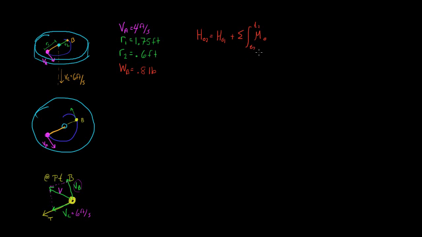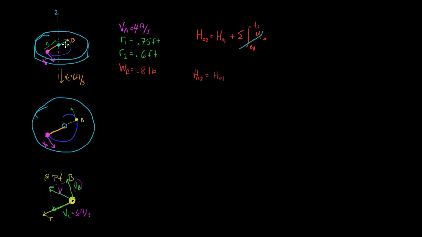And in our case, the sum of the moments is going to be equal to 0, because this tension string T is always going to pass through this z-axis right here. And this is what the ball is rotating about. So it doesn't have any impulses, it doesn't have any moments, and we are just left with the equation that the final angular momentum is equal to the initial angular momentum.